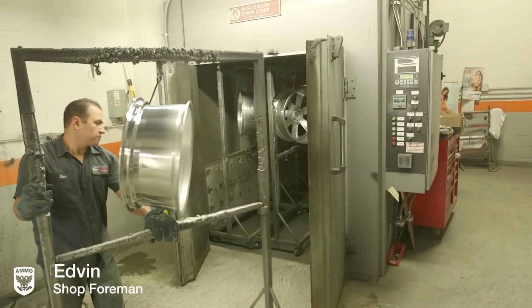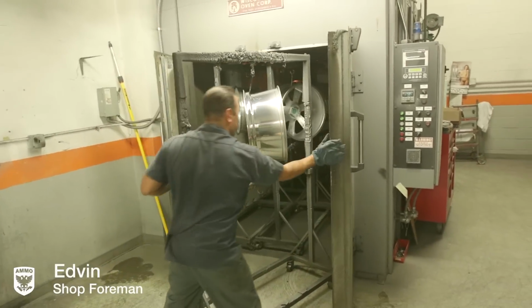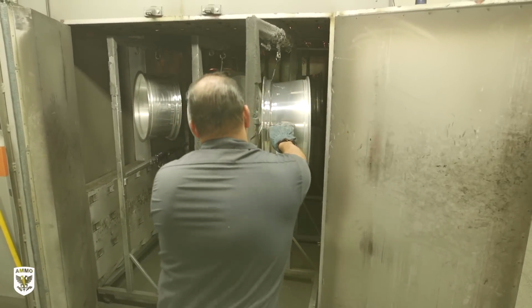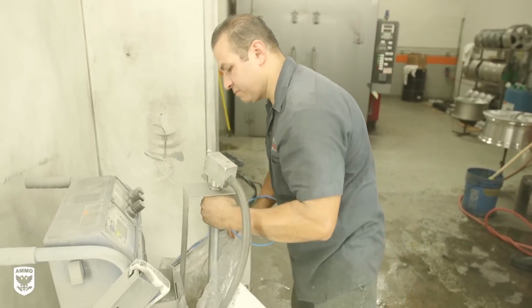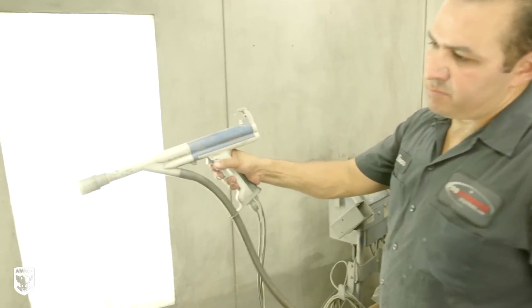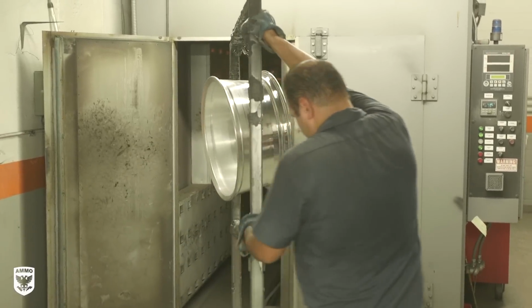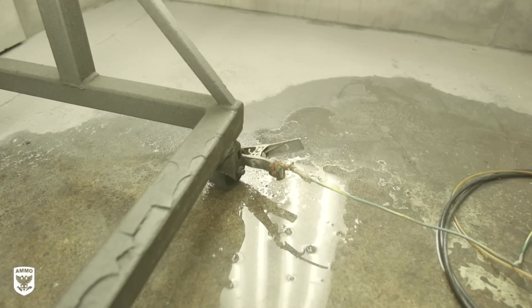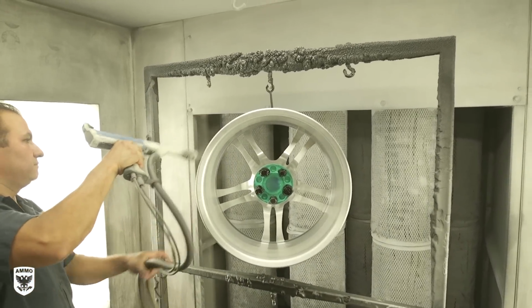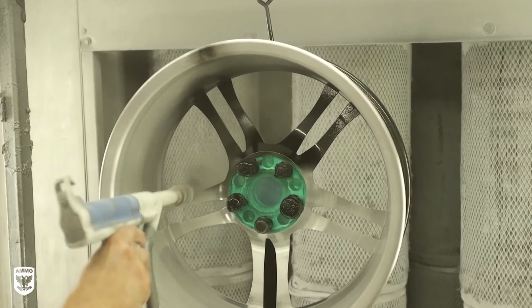First, with the wheel hub masked off, the wheel itself is placed into the oven for 25 minutes. While the metal warms up, Evan places the pickup tube in the powder coat and primes the gun. Once ready, he removes the warm wheel and places an electrode on the metal frame to create a negative charge throughout the wheel, while the powder coat is dispersed with a positive charge to immediately stick to its polar opposite.